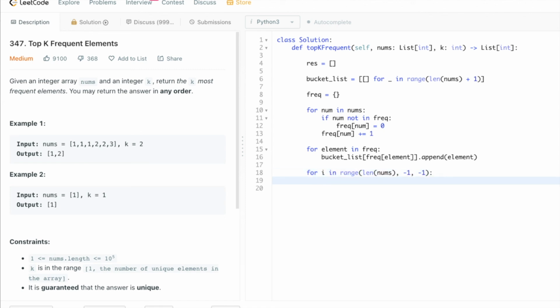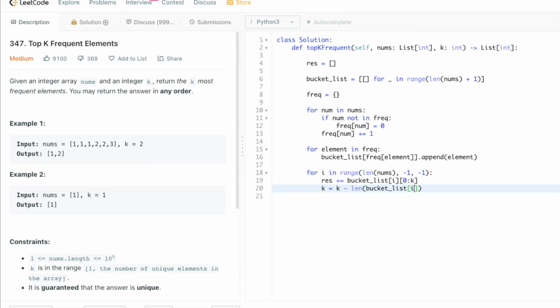Then we would like to append the bucket list at the ith index. We add this to result with plus equals, and then we say that k is equal to the previous value of k minus the length of bucket list at index i.